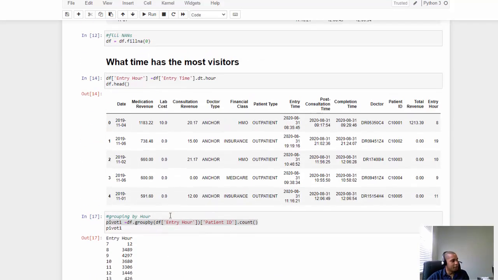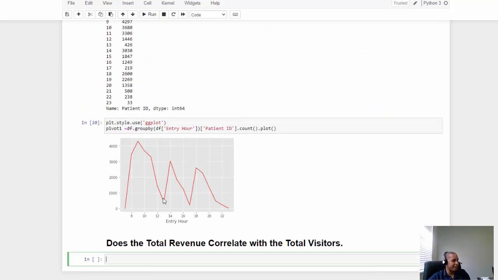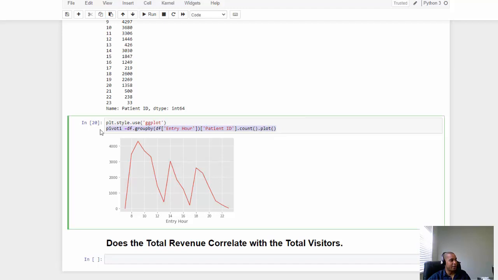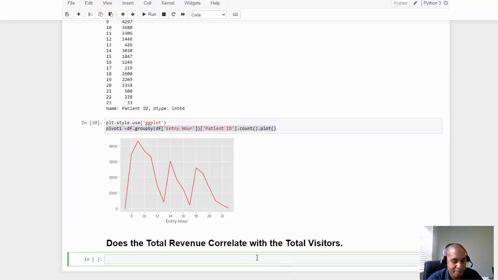Okay. So this would be slightly more complicated to get. Of course, I can easily go here, copy this, and create another pivot to get the total revenue, right? And I'm going to call this pivot 2.